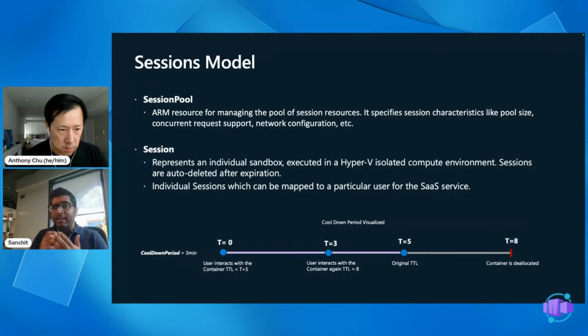One of the concepts that Anthony talked about, and I'm just going to briefly talk about it, is the cooldown period. As I was saying, you don't have to manage the lifecycle. You can set up a garbage collection or cooldown period for these sandboxes. If you assign a sandbox to customer A and you have a cooldown period of 5 minutes, then if you make a call at minute number 3, at minute number 8 the sandbox is auto garbage collected. So you're not managing any life cycle to clean this up.